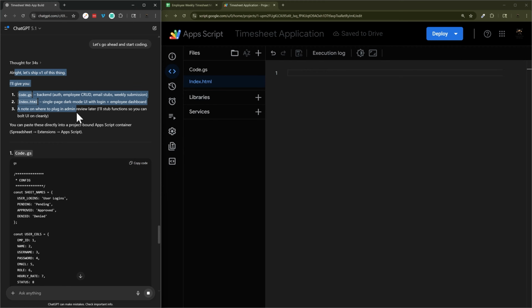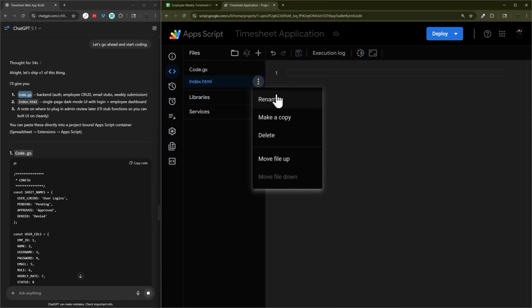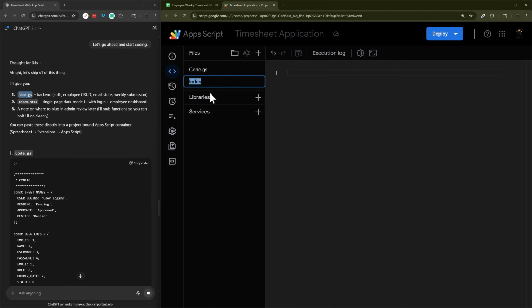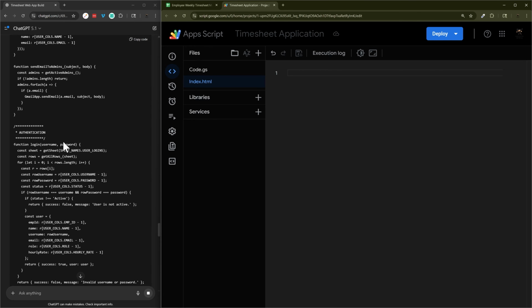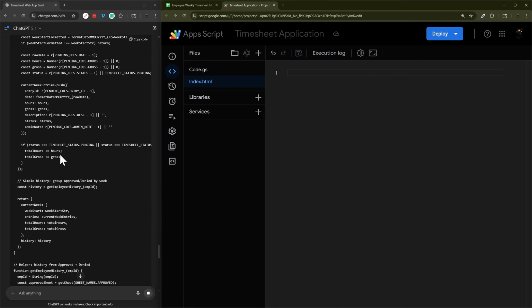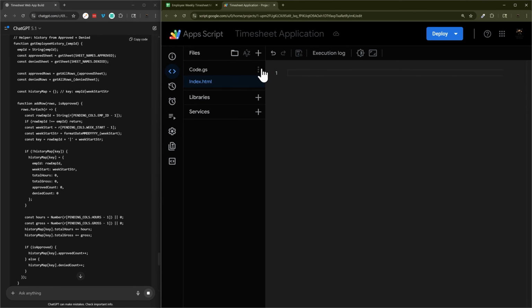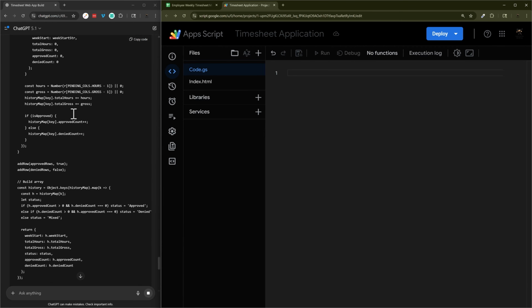So let's see what's going on here. Code.js, that's what we have here, and then we have an HTML file. If you notice, when I created this HTML file, I only put in index. I didn't do .html. That gets added automatically, just like the script automatically gets .gs. That's just how that works. And so we have our code.js, or our backend, generating now. Once that's done, we'll be able to copy that in here and move forward to the next step.